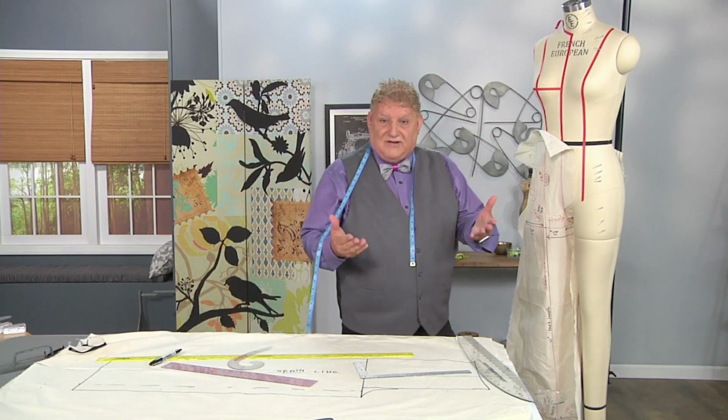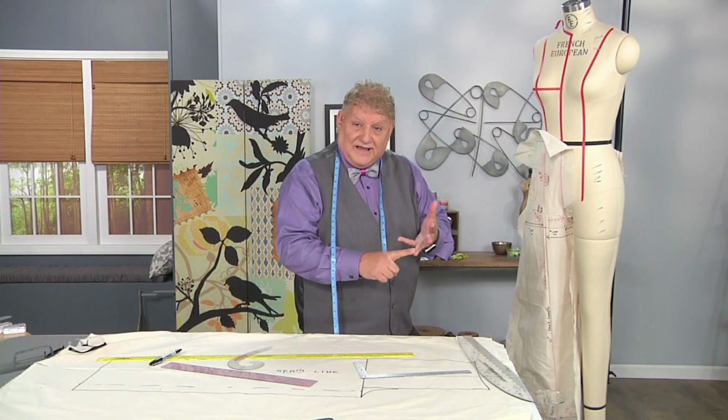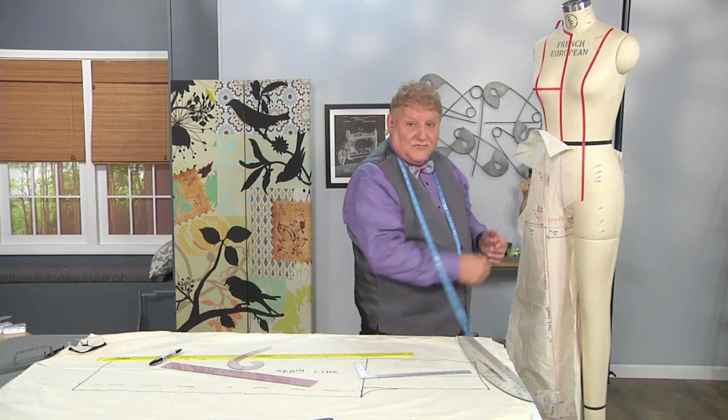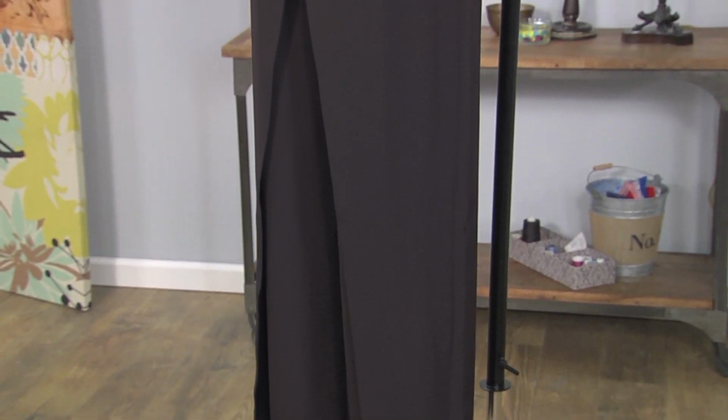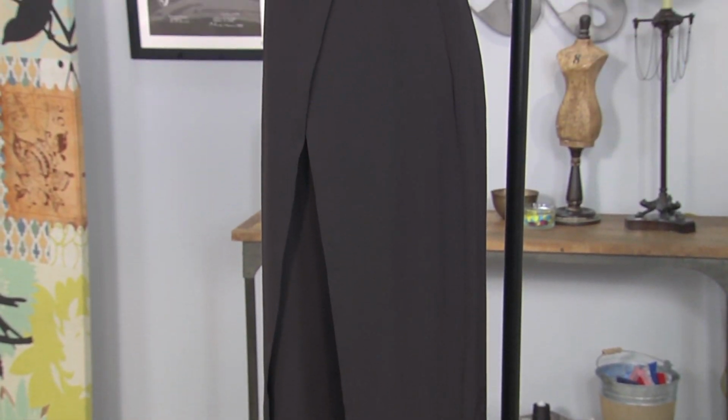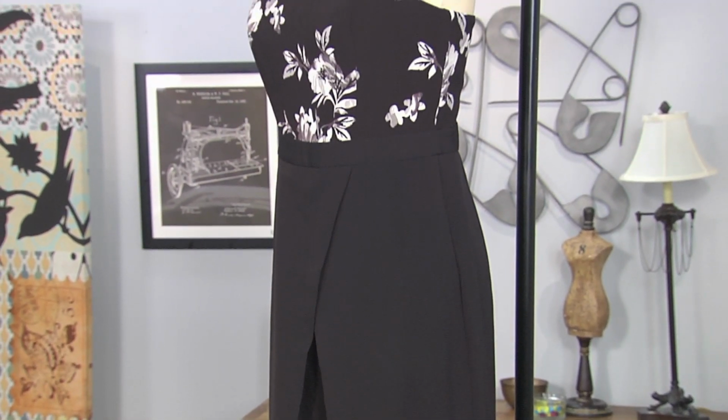So there you have it. You got your palazzos, skinny legs, and straight leg pants off of one drape. 3 patterns based off the key measurements that I've given you today. So we'll be right back with the finished garment with the pant drape we did today and what we did on the bodice the previous time.